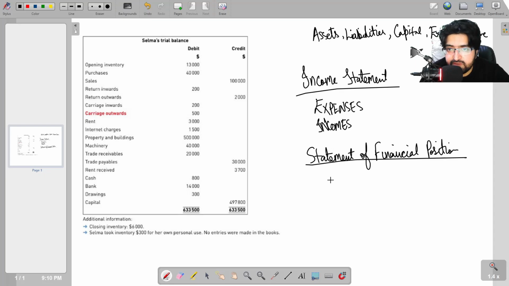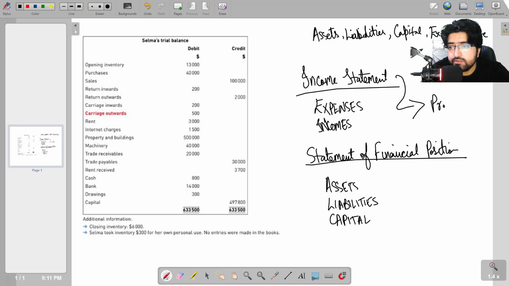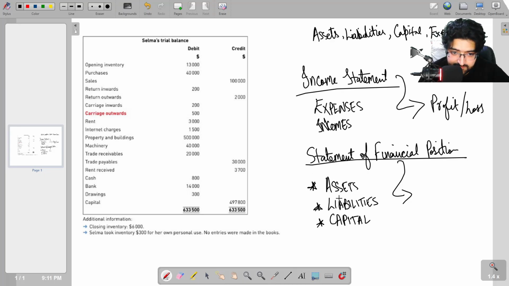And in the SOFP, we record all the assets, liabilities, and capital or owner's equity of the business. So simple. Income statement is used to find profit or loss, and SOFP is used to show the financial position of the business, that what's the value of our assets, how much liabilities do we have to pay, and what is the investment of the owner in the business, right?